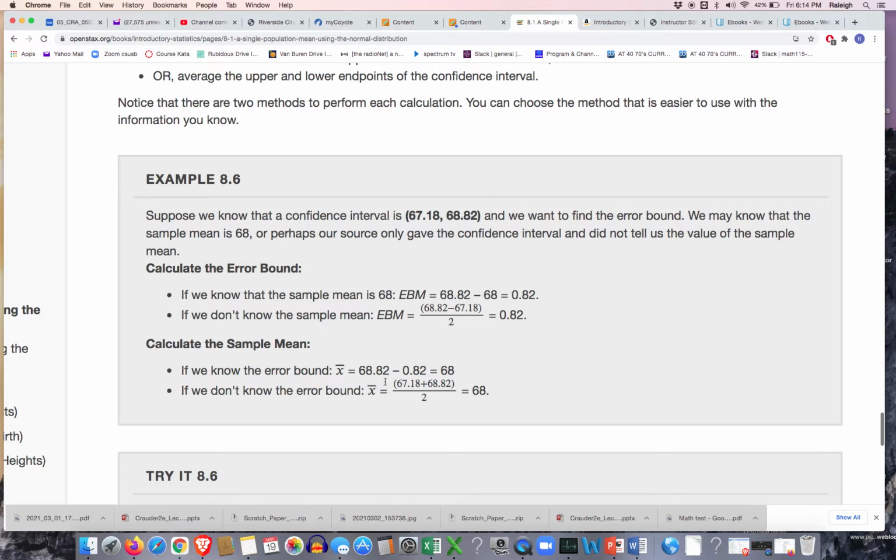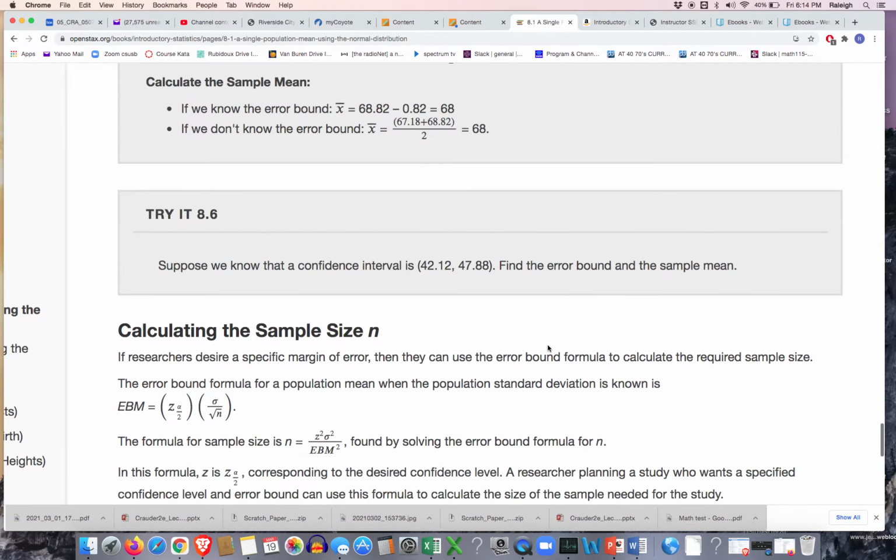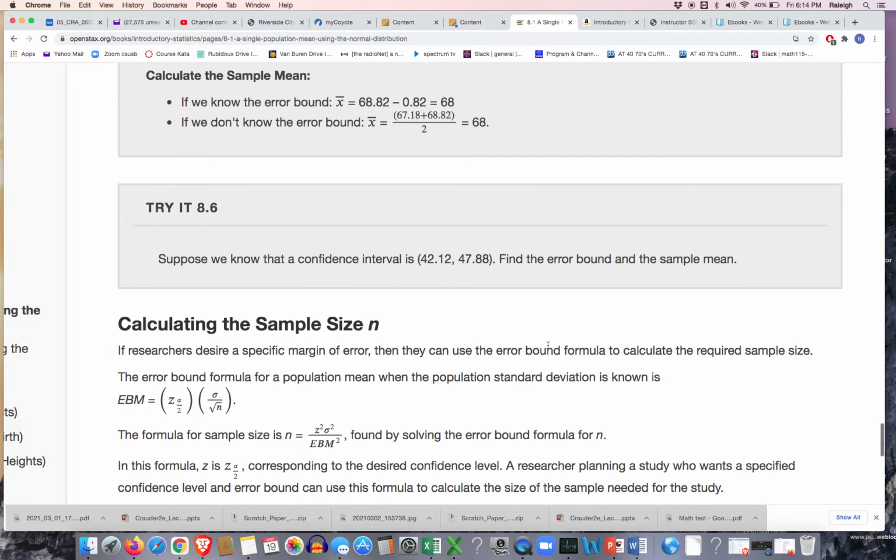Okay, now to get the sample mean, well, you could do it this way and get the 68. And so if you happen to know one of the endpoints of the confidence interval, such as the high one, which is a little bit easier to work with, and then you happen to know the 0.82, you just subtract them out and get exactly 68.0. Or you could just simply average the two. This is what I've done a few times. Just take the two numbers, add them, divide by 2, and you get exactly 68. So that's in case of emergency, but I have no plans of doing that.